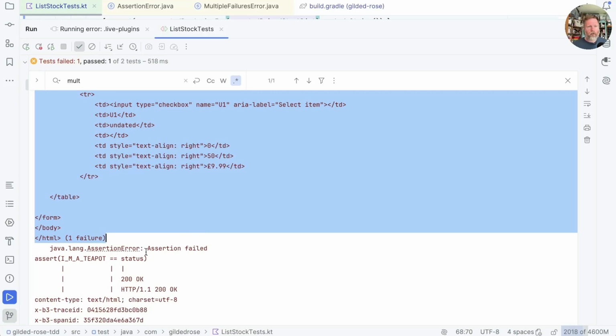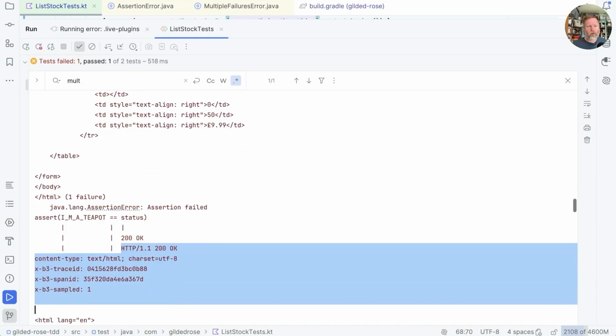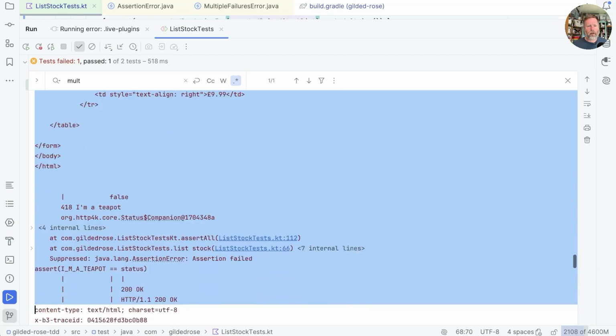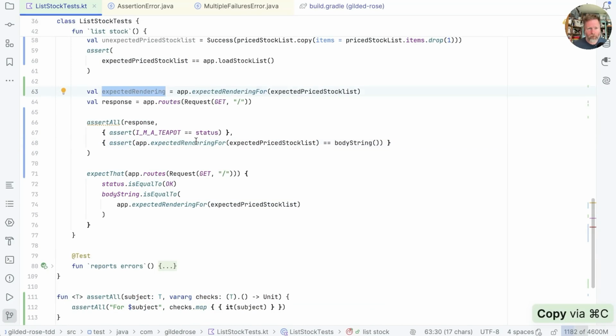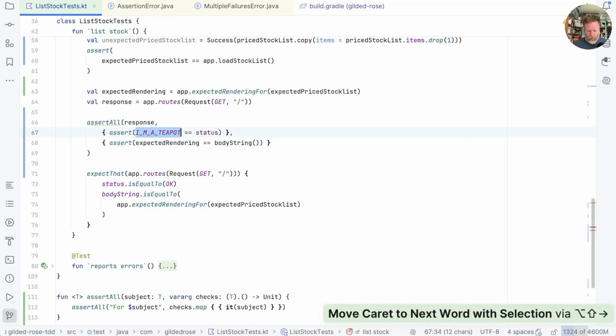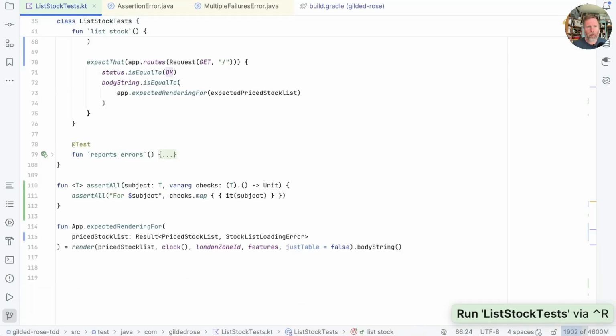And then it's saying there's one failure, it's assertion failure, which is I'm a teapot is not equal to status. And I think because it's the receiver of status, we're seeing not only the 200 OK, but we're seeing the entire receiver here, so that we can see the subject all over again for our delectation and delight. I suspect that would all be tidied up quite a bit if I just put that in there, and then we're just going to return this to OK so that everyone is happy.